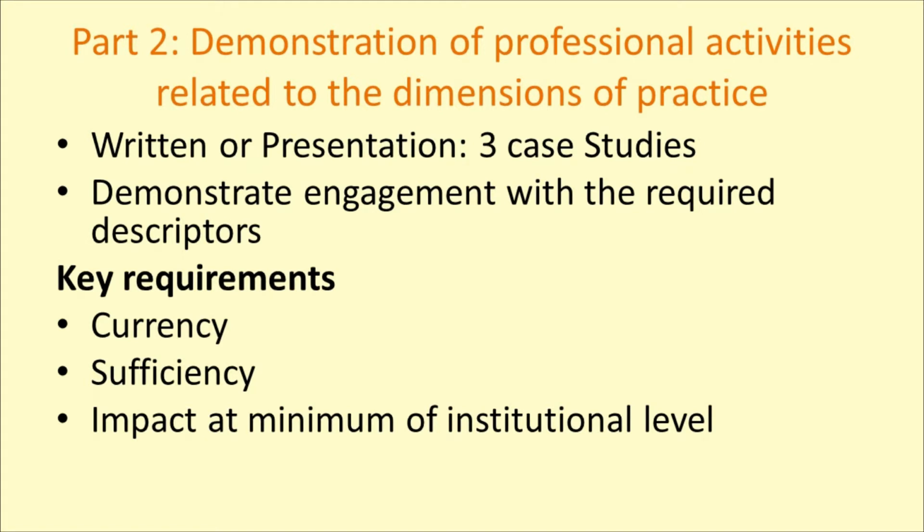You can choose whether to do a written presentation or an oral presentation, and the presentation will focus on you writing 3 case studies that demonstrate your engagement with the descriptors for Principal Fellow. Within these cases, you need to demonstrate currency, so that you are currently engaged in these strategic leadership activities. You need to show sufficiency, so that you have done this on more than one occasion. And finally, you need to demonstrate an impact at a minimum of an institutional level.